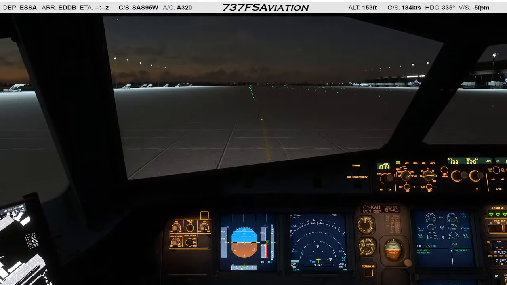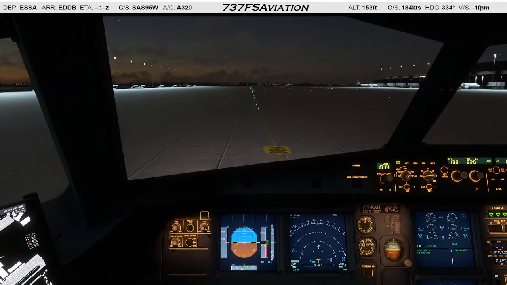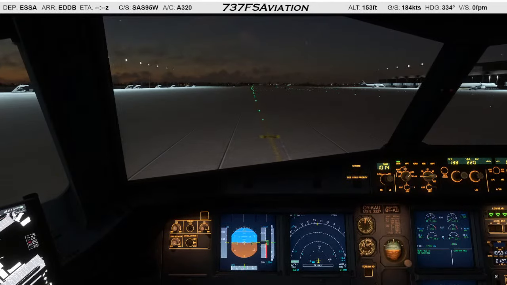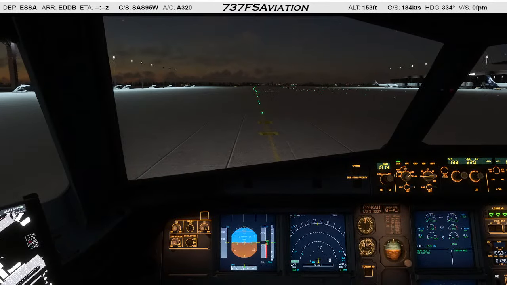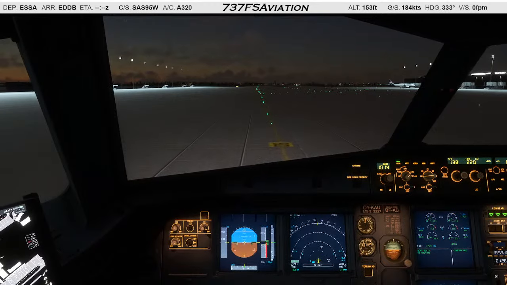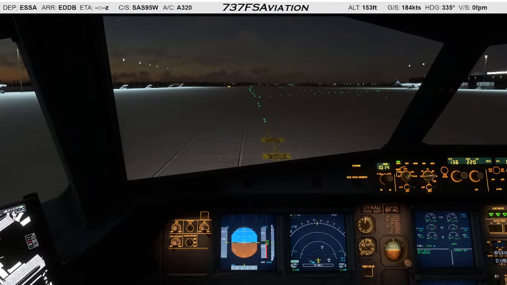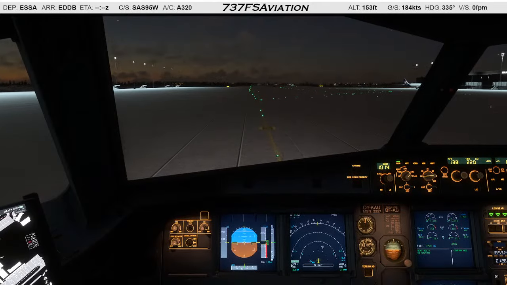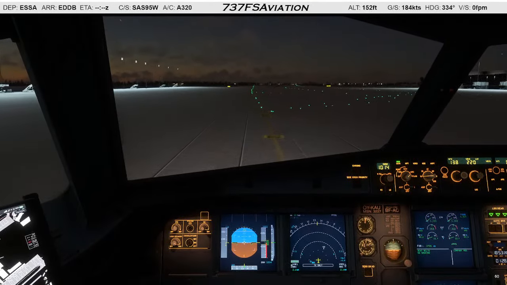Zulu Charlie, traffic, Eurowings Airbus A320, 2 miles final, runway 25 left. Delta Zulu Charlie, traffic inside. And Victor Mike is on our right. Delta Zulu Charlie, join right traffic pattern, runway 25 right, wind 260 degrees, 6 knots, runway 25 right, cleared, touch and go. Delta Zulu Charlie, 25 right, cleared, touch and go, right traffic pattern.